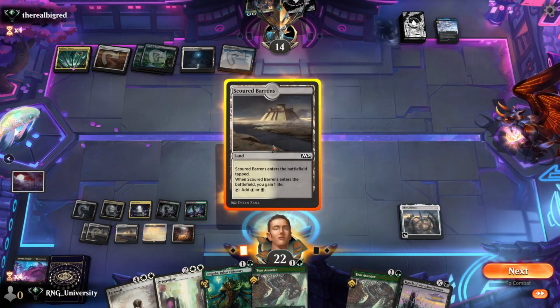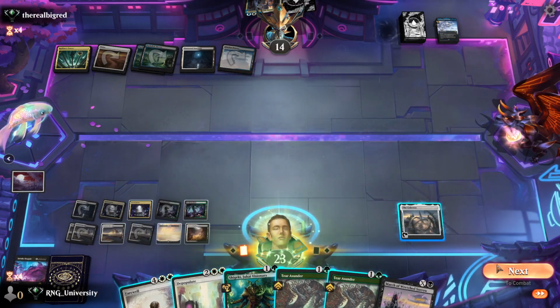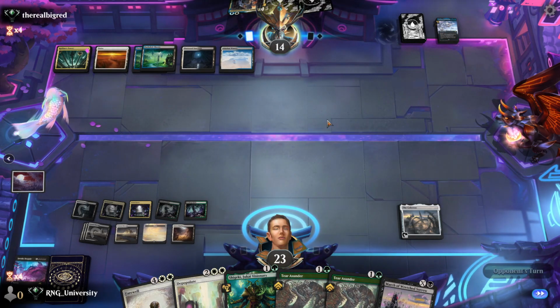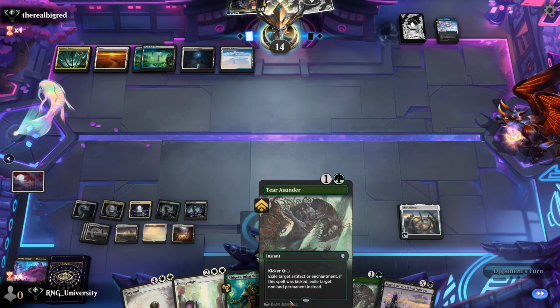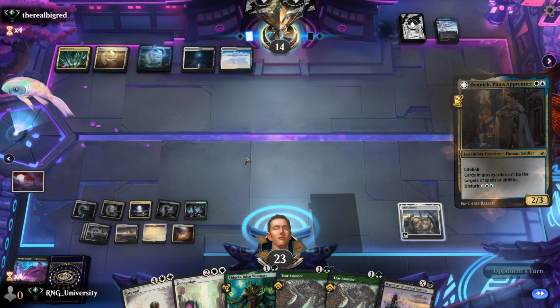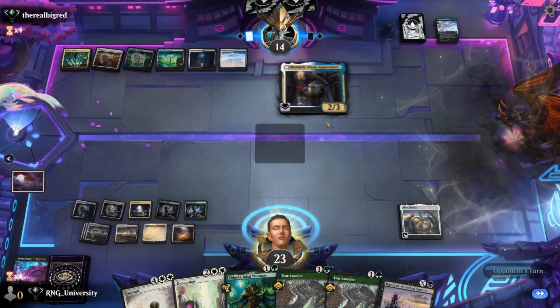Those are some good draws. Put out an extra land. And now in my turn. You can play out your Denick. I'm going to march it. Actually, no. I'm going to Tear it a Thunder. Nice Denick.